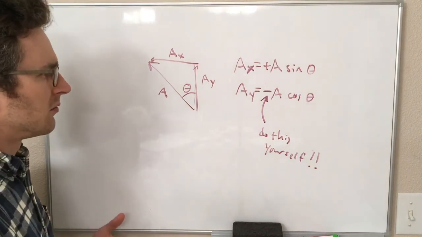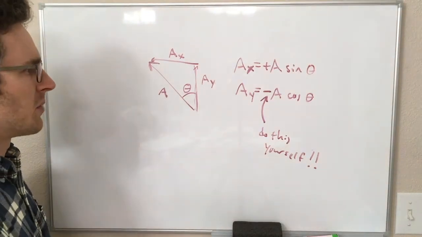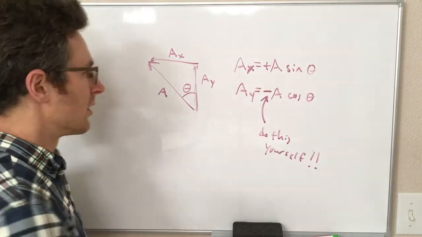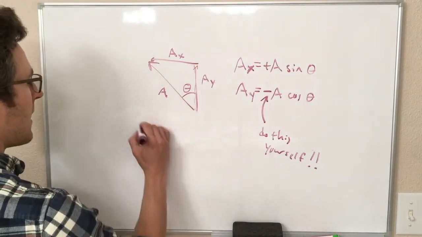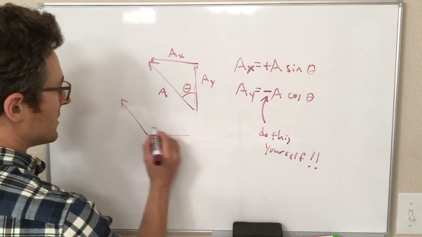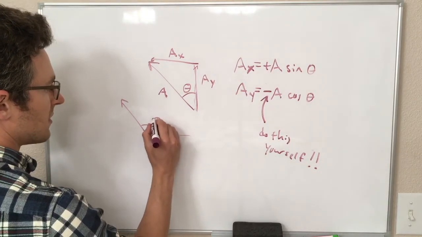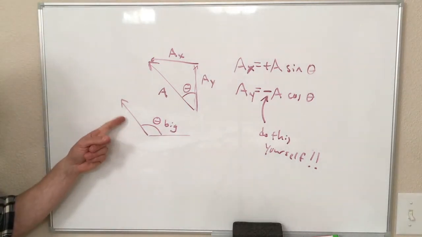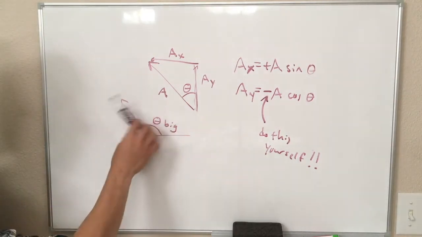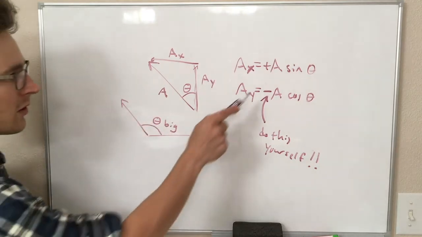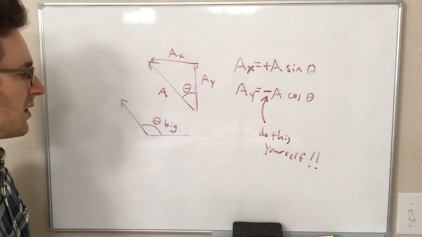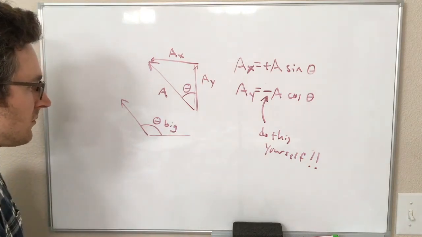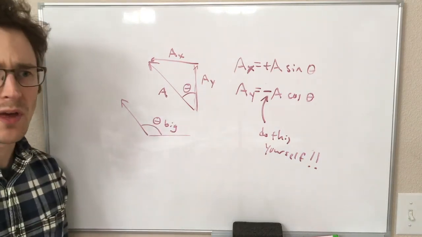Some of you might be confused because it's like, wait, I thought we could get negative numbers by trigonometry. Well, you can, but only for angles bigger than 90 degrees. So if we were expressing vector A in terms of its angle from the x-axis, we'll call that theta big, then the sine and cosine of this big angle, 120 degrees or whatever, would give us the right plus and minus signs on those components. But it is rare that we would be given an angle like that.